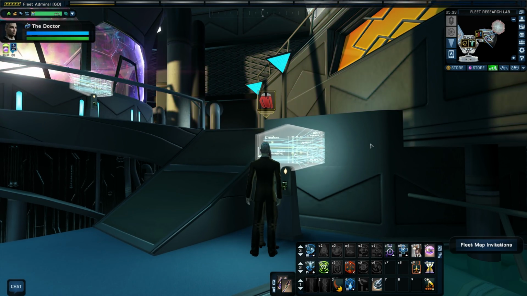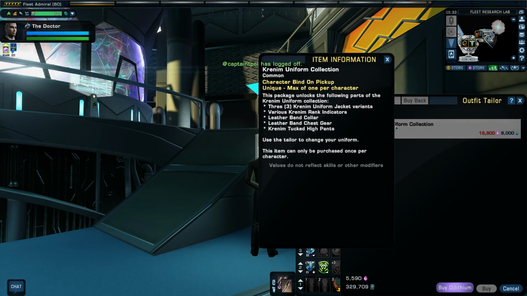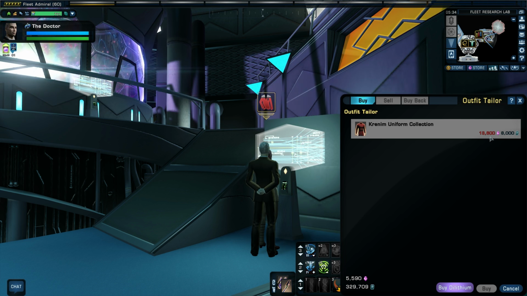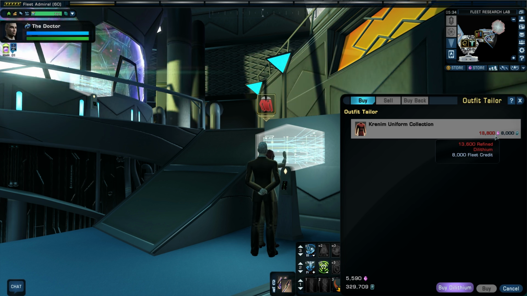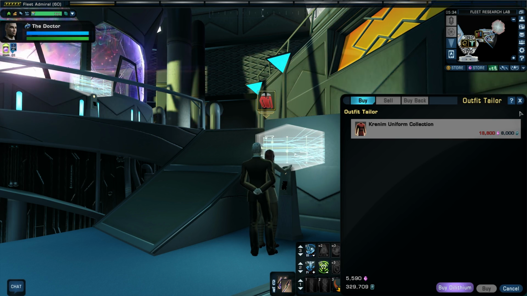And then the tailor. Again, they have a store where you can get a Krenim uniform collection. This package unlocks the following parts of the Krenim uniform collection: 3 Krenim uniform jacket variants, various Krenim rank indicators, leather band collar, leather band chest gear, Krenim tucked high pants. And it is 13,600 dilithium and 8,000 fleet credits. I do not own this, and I don't have enough dilithium right now to purchase it. So I cannot show you what the Krenim uniform looks like.